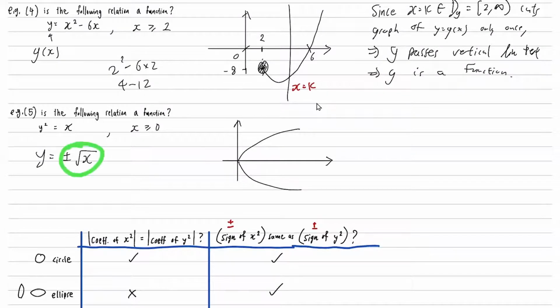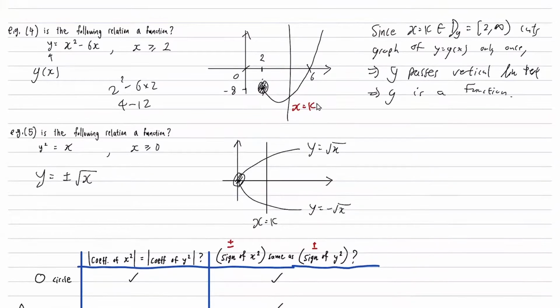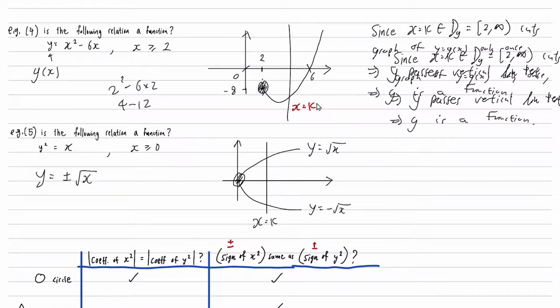Here, when you have plus minus, you need to consider both graphs now. This is the positive square root x. That is the negative square root x. When they ask you for x more than or equals to 0, both graphs are acceptable, right? So draw a solid circle here. Draw a vertical line. It's the same essay again. I'm just going to copy and paste now, and then I modify.